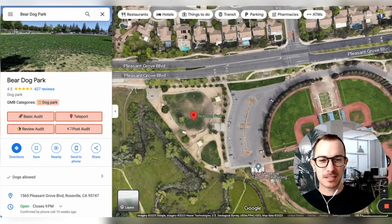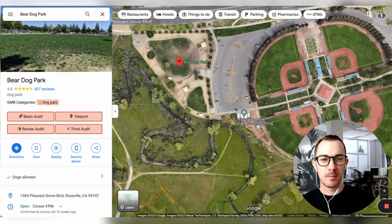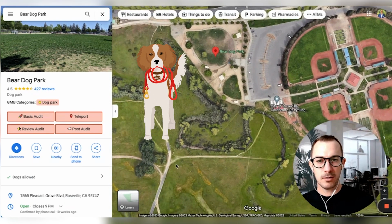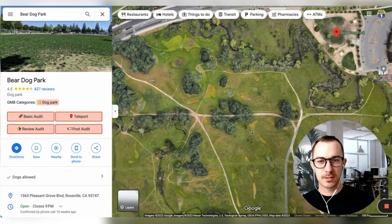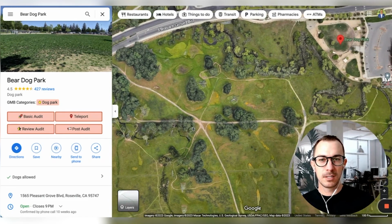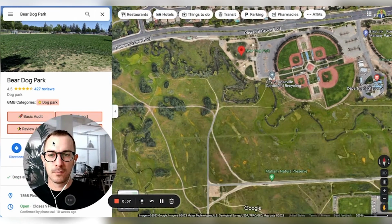But what's fun about this spot is that not only is there parking and the people here are super friendly, but then you'll notice that there's these fields behind it. And you can actually take your dog on leash and go out here and walk. And these are beautiful oak trees. All these different walking paths. There's a little creek, a seasonal creek that runs through here. So it's a really beautiful spot to go out with your four-legged friend.